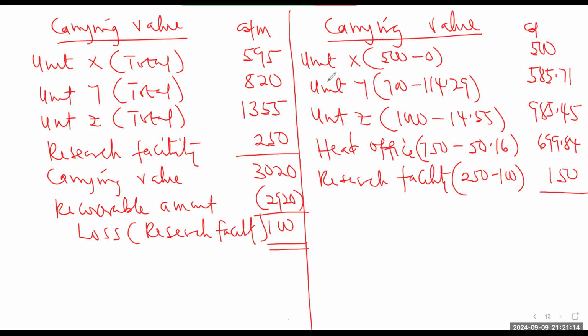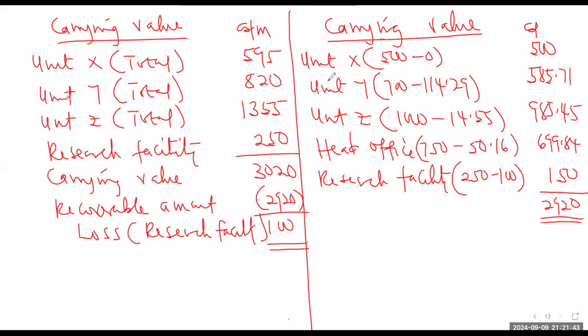150. So I'm sure the total will give us maybe the 29,250 if we add it very well. We are getting 29,21, but I'm sure it's an approximation issue. Okay, it's approximation. So this is the first, you can assume that all the first assets have already been impaired, but the second impairment is entirely relating to the research facility, because we have already impaired the asset of X and then the head office also.